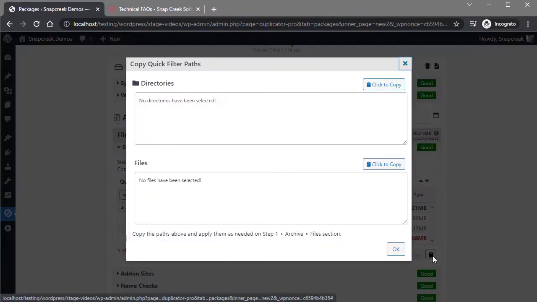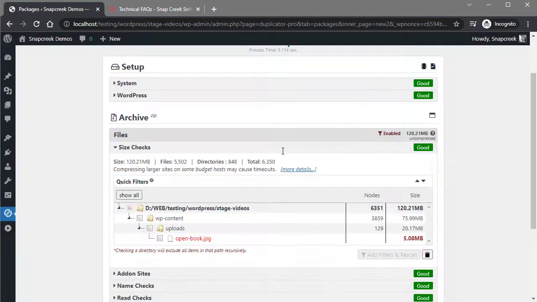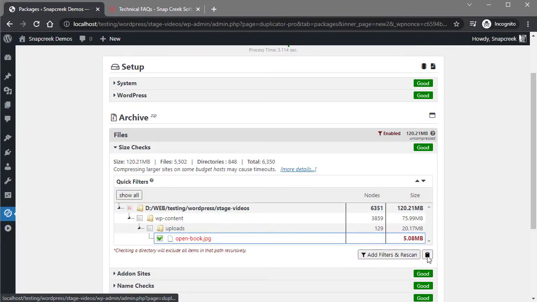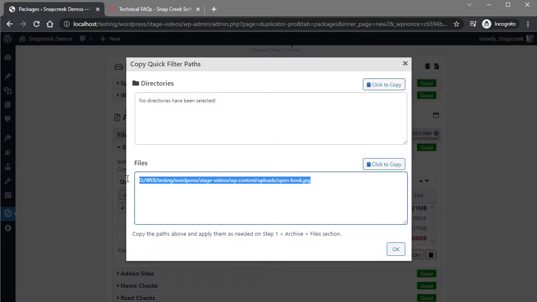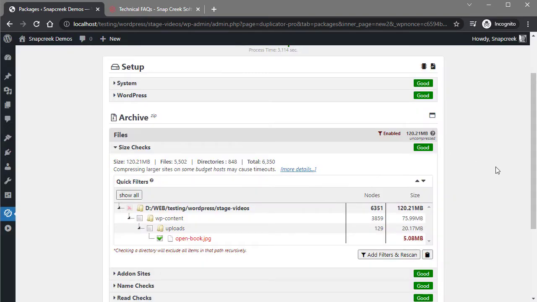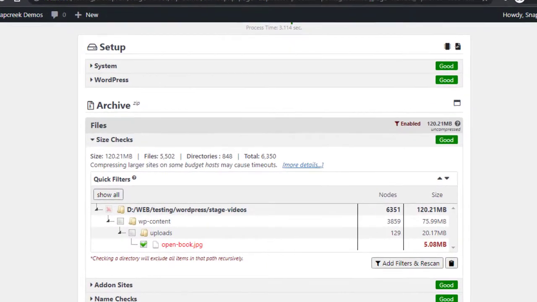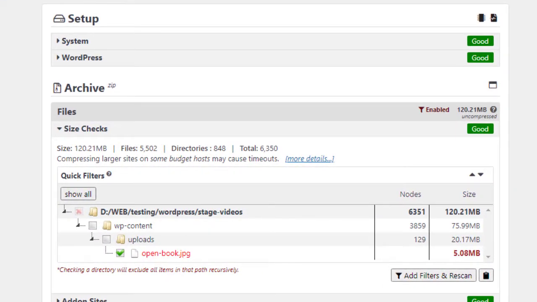Now, if you wanted to also get that particular filter in just a quick dialog, you click this clipboard and it'll copy it there, and say you checked like 5 or 6, you can copy all those to the clipboard. In the event you want to go back and just manually do it, you can do it that way as well. So just keep in mind that these filters are all optional and they're just recommendations, and you can pretty much ignore them if you want to include those files.